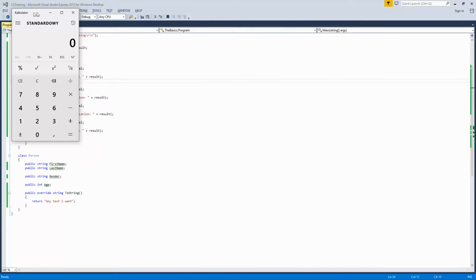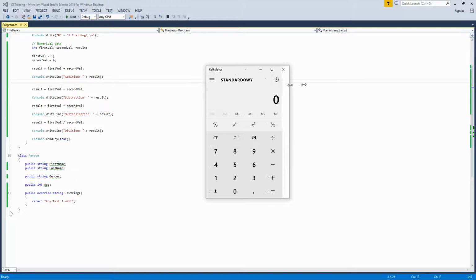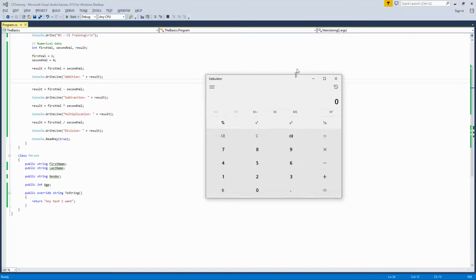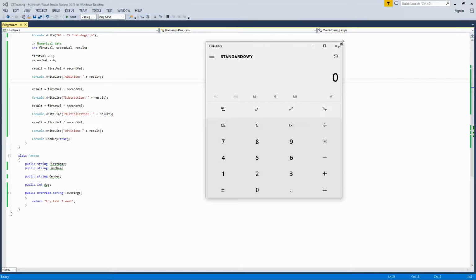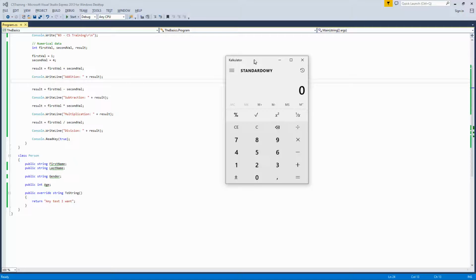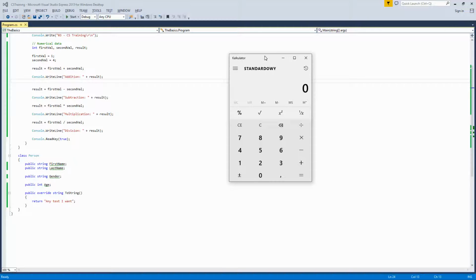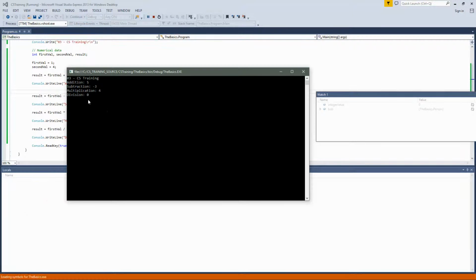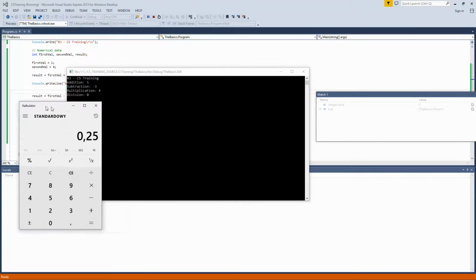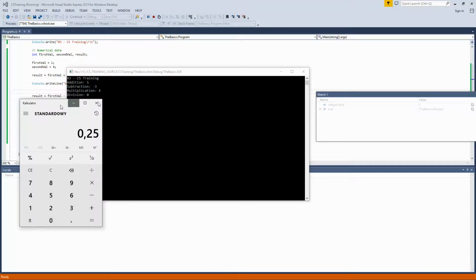Cool. Oh, we have a calculator. Oh, didn't see this one yet. Whoa. Windows 10, right? Okay, I feel weird with this calculator. Whatever. You would think it would be this, right? What we got is this. It's a 0, so it's a bit different. Why did this happen? Why?